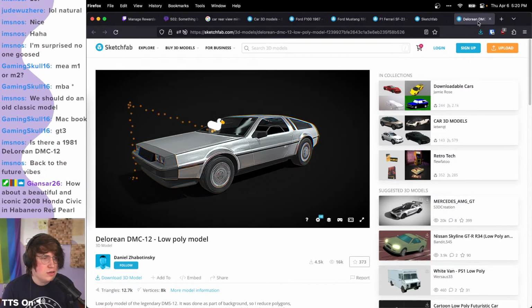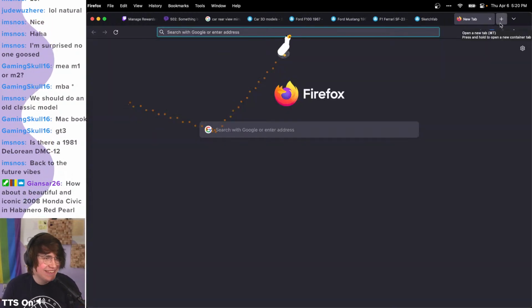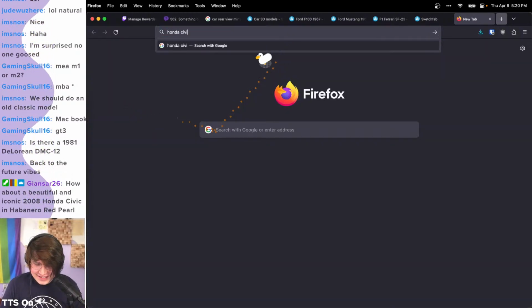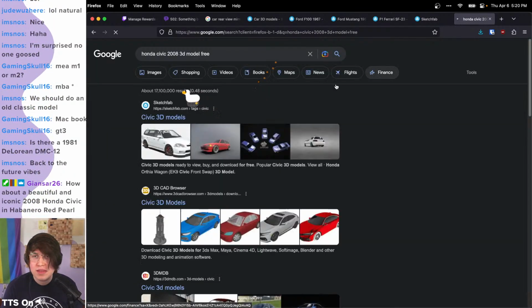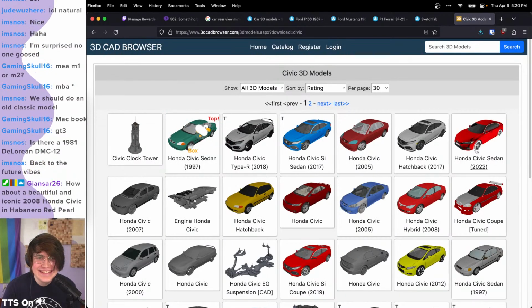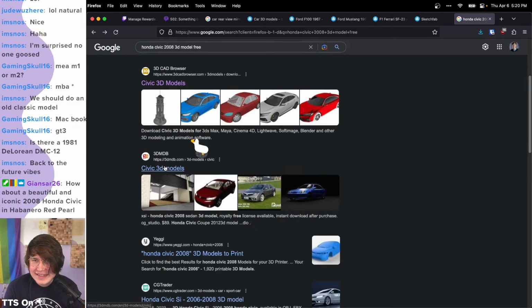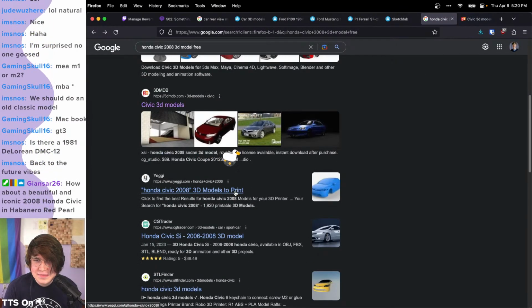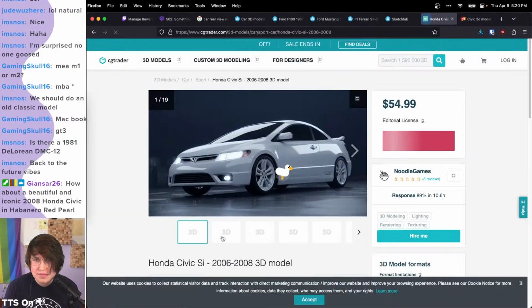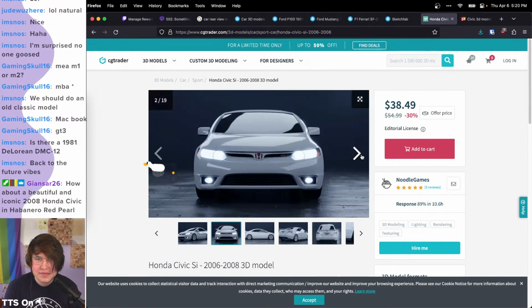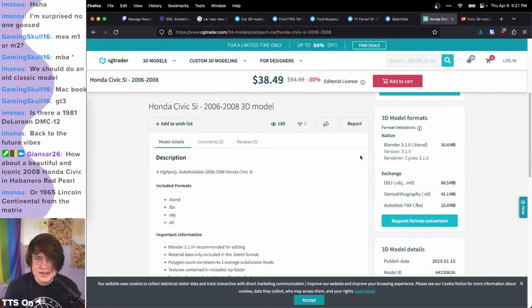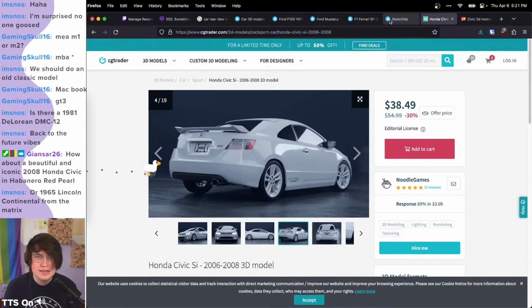How about a beautiful and iconic 2008 Honda Civic in habanero red pearl? Honda Civic 2008 3D model free. Or 1965 Lincoln Continental from The Matrix.